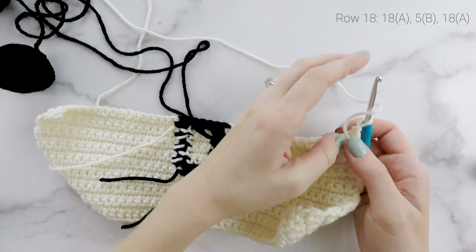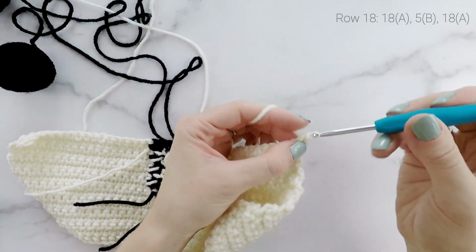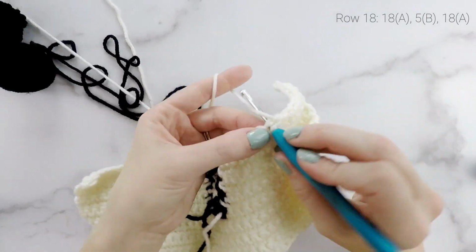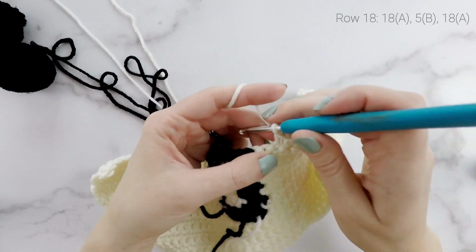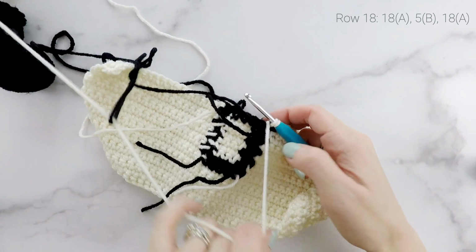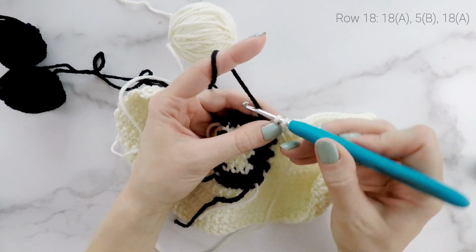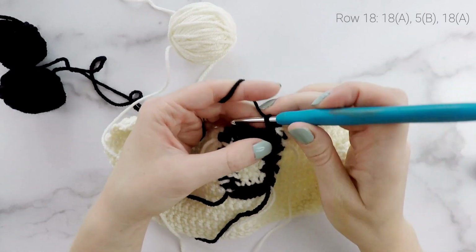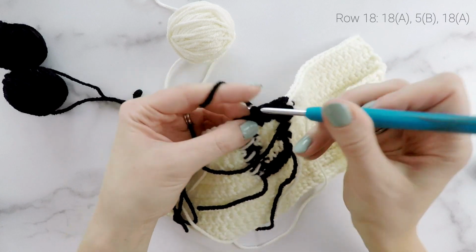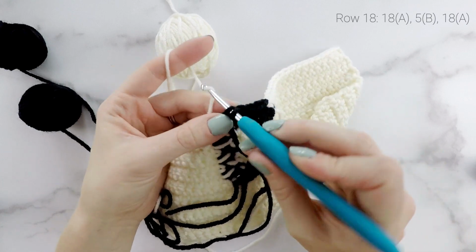Okay, and now we're on to row 18. For row 18, I'm going to work 18 across with color A. And on that 18th stitch, I'm going to switch over to color B, and I'm going to work 5 with color B. 1, 2, 3, 4, 5, and then switch over to color A.